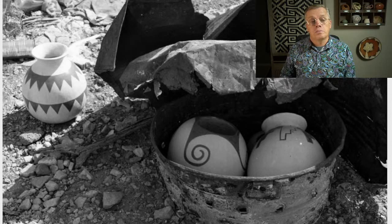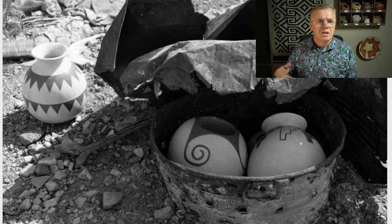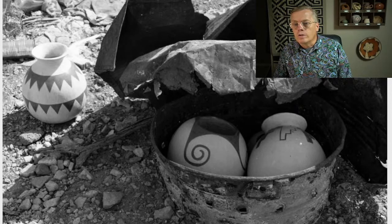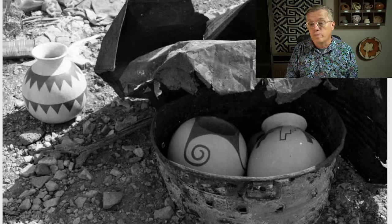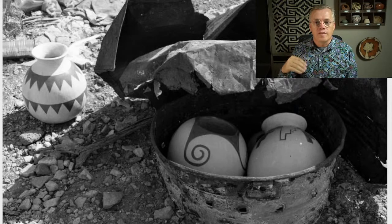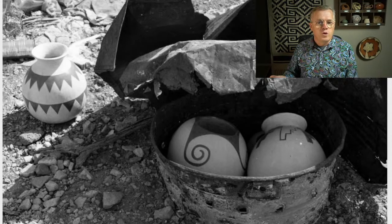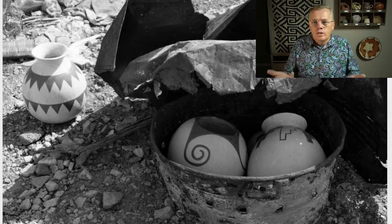I used to think you had to put holes in the wash tub, but a lot of these natives use wash tubs without any holes. Ron Carlos on the Salt River Reservation — you can find a video on YouTube — doesn't have holes in his wash tub. So that's not important. Regarding animal fat as supplemental firing fuel: that would only be useful on the plains where buffalo fat was available. Here where I live we didn't have buffalo — elk and deer are very lean. There would have been very little fat. How would you even use it as fuel? As soon as it got hot it would liquefy and run into the ground.